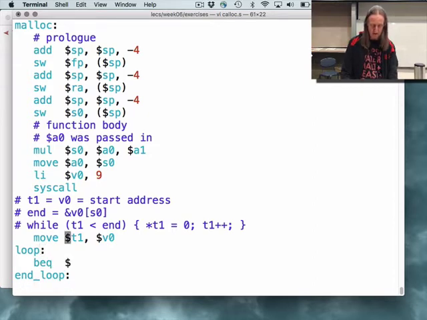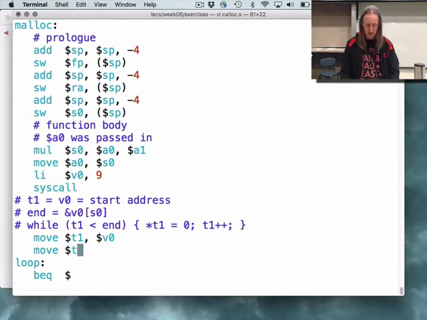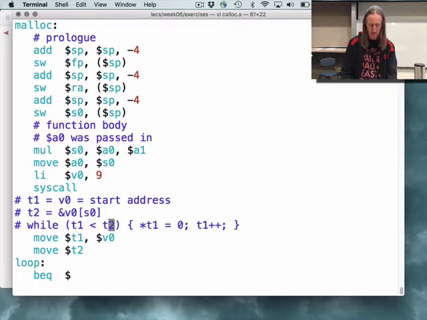Oh, and I think we also need to set up the end address. So let's do end as register T2. Hopefully that's not a problem.